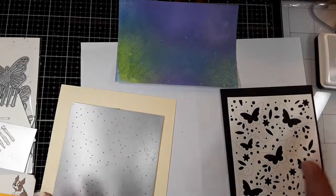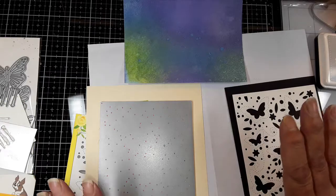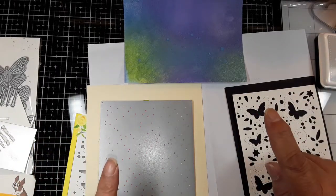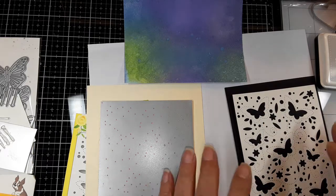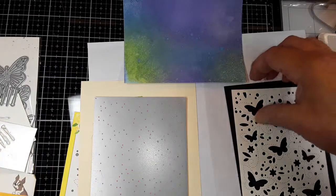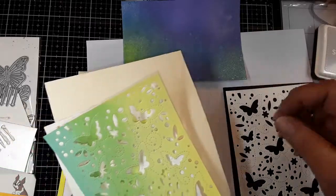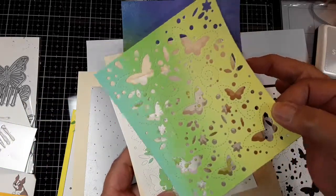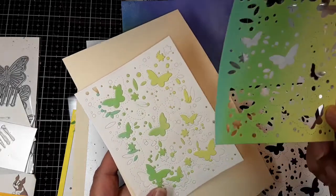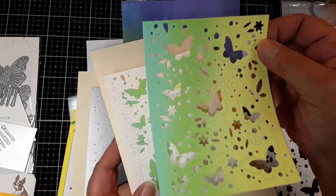So what I've done now, and I try to do my die cutting offline, but again, you have to remember the kind of paper you're using. I die cut this image. I have paper in here, but it's this image here. There's a lot of little spaces. This is really kind of intricate, and what a pain in the neck to try to get these pieces out of the die.